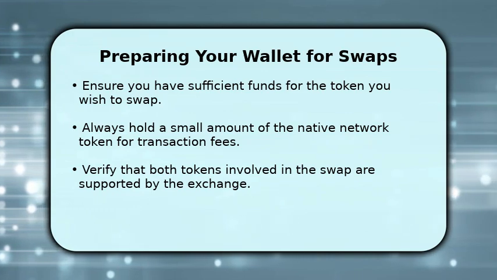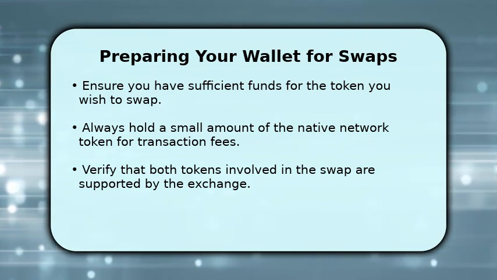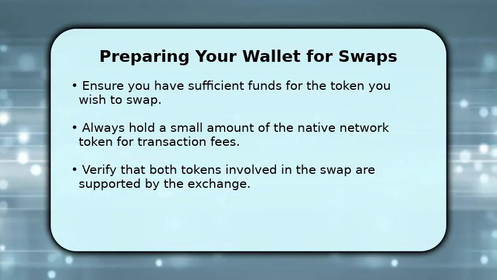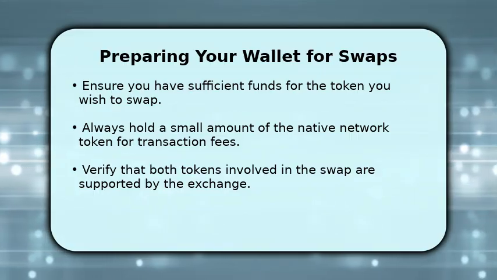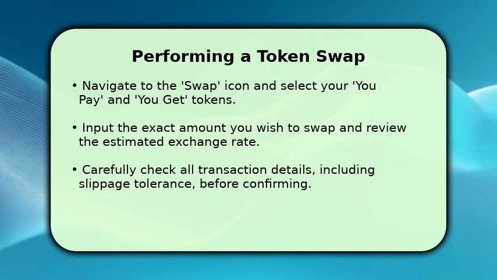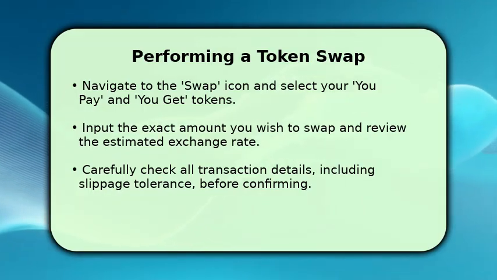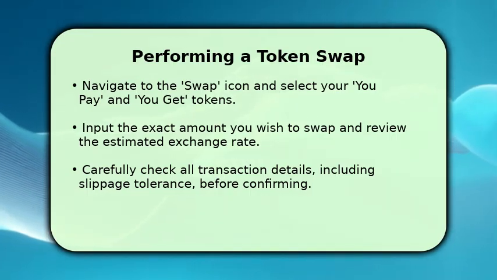Always double-check that both the token you are swapping from and the token you wish to receive are supported by the chosen decentralized exchange. To perform the swap, tap on the swap icon. You will then select the token you wish to exchange in the You Pay field and the token you want to receive in the You Get field.